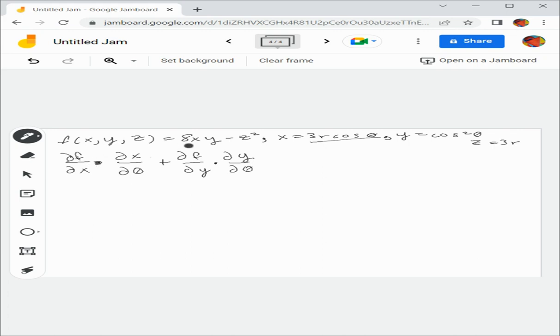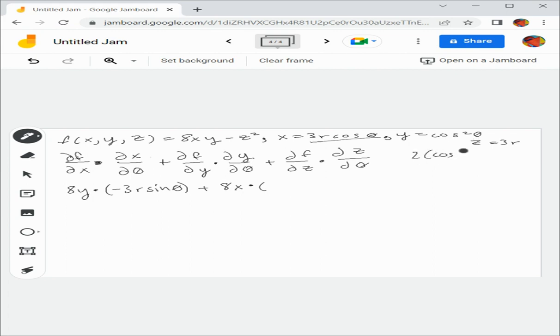Okay, so yeah, we're going to structure it. We'll start with df. df is df/dx multiplied by dx/d theta, so it's like negative 3r sine theta. Simple. Plus the df/dy over here. Sorry, we need to also, I keep on forgetting that if it's three variables, you need three of these divided by d theta. Next thing we need is dy, which is df/dy multiplied by the dy over here.